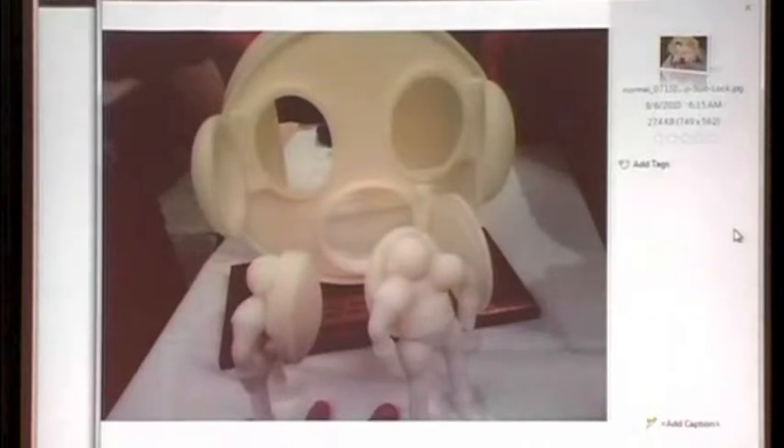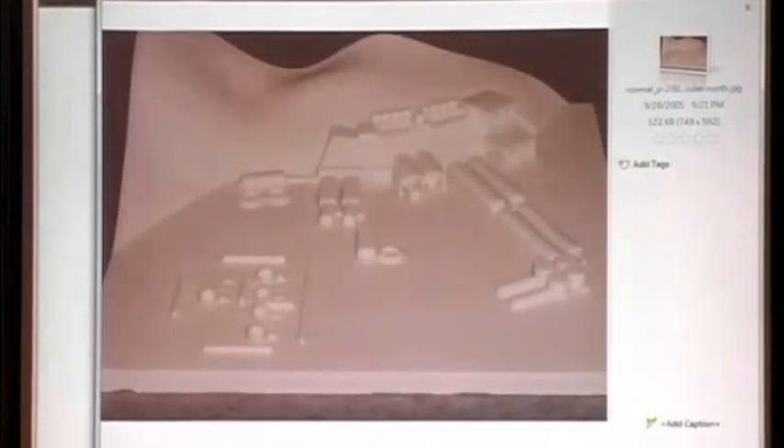I want to mention powder. One of the boxes with the whitish parts is made from powder — a combination of plaster and cornstarch. The company is called Z Corp, in Burlington, Massachusetts. Here's a little model of two space suits and docking ports, made from literally plaster dust, but automated. And there's a model of our hillside settlement — that model is up here; you can come up and look at it afterwards. Again, made from plaster.